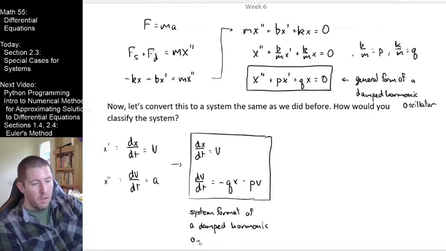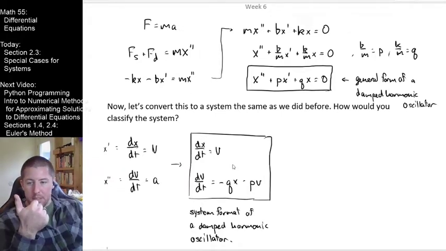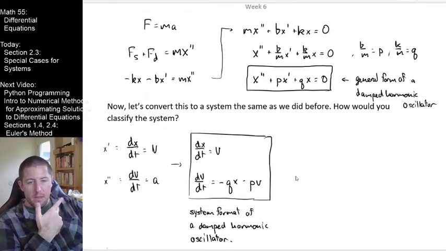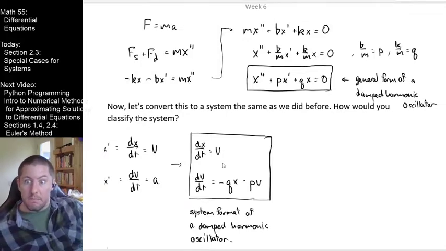Okay, so the question is, can we handle this? Have the things that we've done today gotten us enough that we can just handle this thing? How would you classify this system? Is it coupled, partially coupled, or fully decoupled? It can't possibly be fully decoupled because I see x's and v's both occurring in our second differential equation. But it does look like we only have one term here, so it seems like we can think of this as being partially coupled, right?